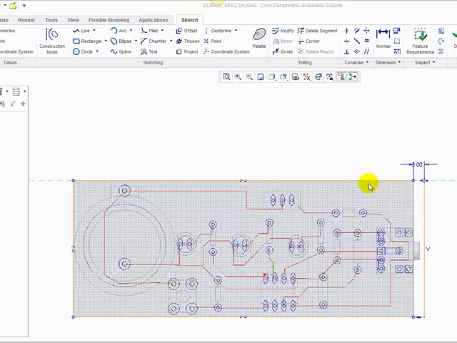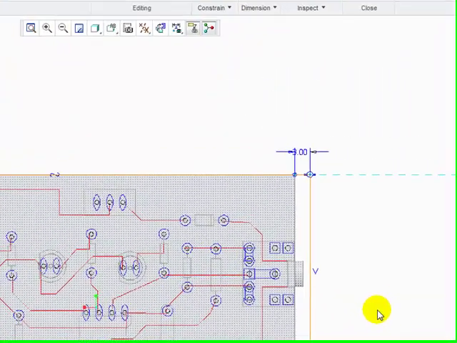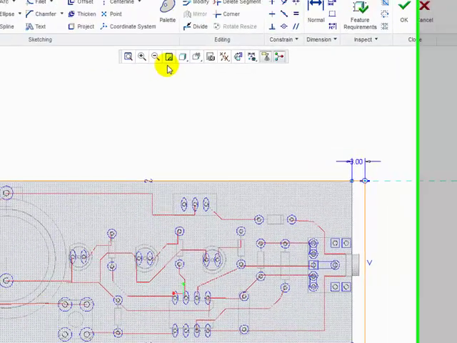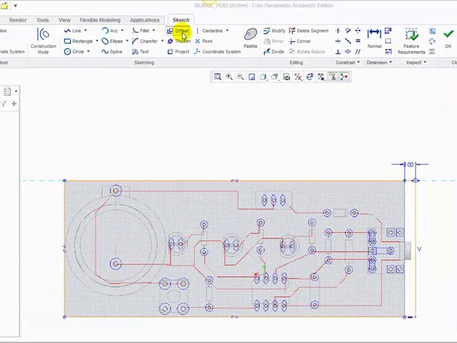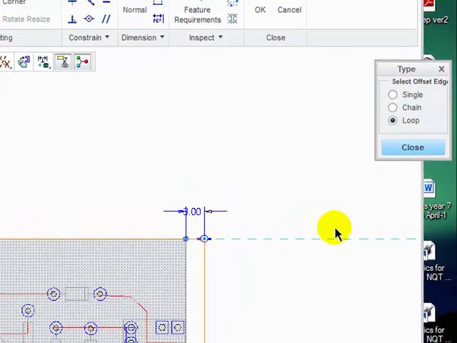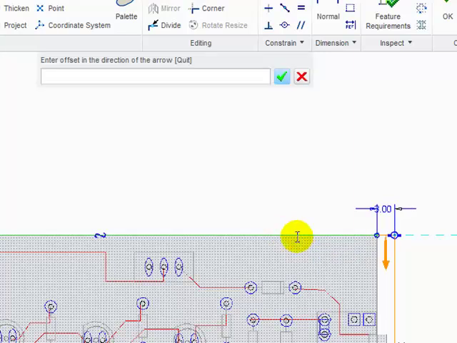Now what we have here is the inside edge of the casing, but what I want to do now is to give it some thickness, so we have a wall thickness, and a useful feature to do that is what's known as offset. So if I just click on offset, and then I'm going to select the edges, I'm going to do loop first of all. Click on loop and select, hold down the Control key and click on the edges. Now you can see the direction will be take it in. Really what I want to do is to take it out.